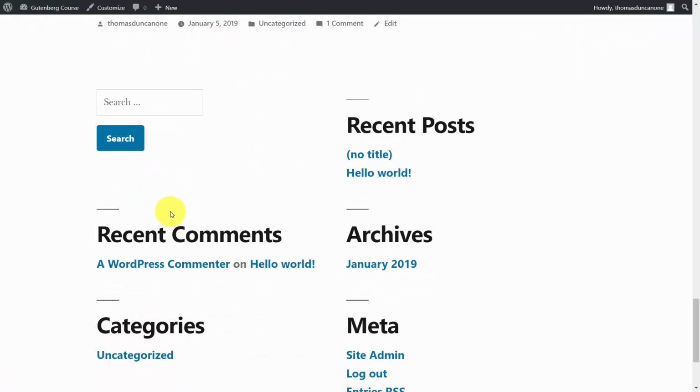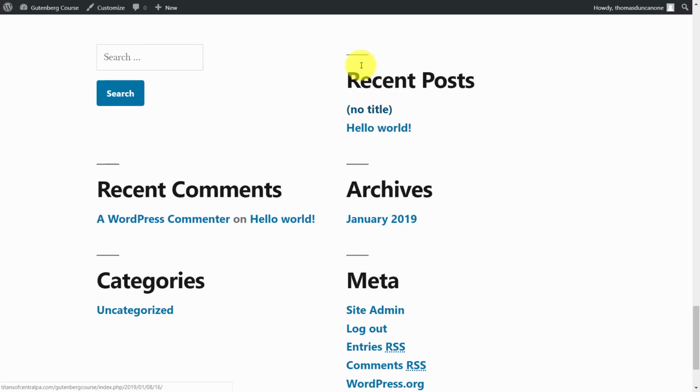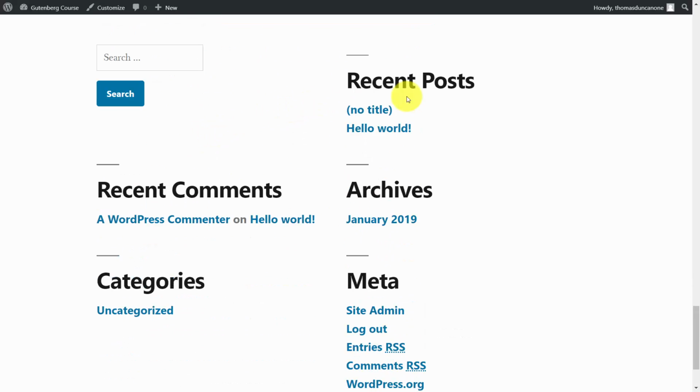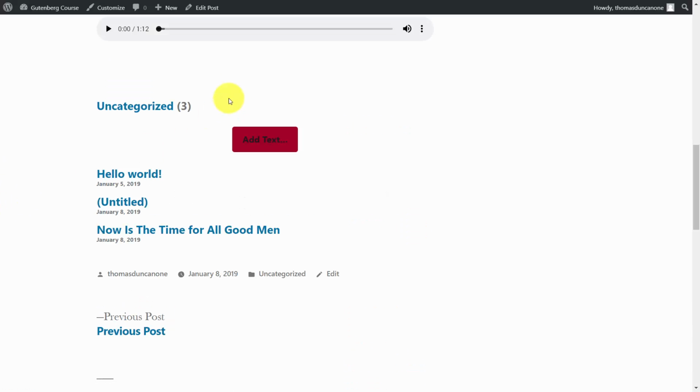Now, before you add a particular widget, you're going to want to make sure that that widget is not already on your page by default. In this case, in our WordPress site, you'll notice that recent posts are already there, as well as categories. However, you'll notice also that the post count is not available in this area. When we publish the post, you'll notice the information showing on this particular page. You'll also notice that you have the post count, you have the dates associated with this particular widget.